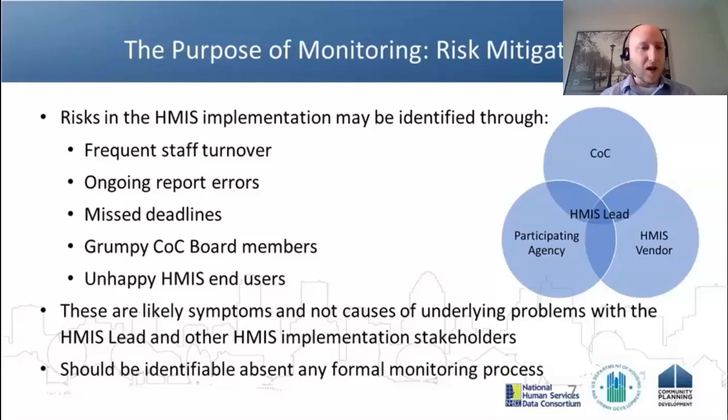How do we get to the underlying causes and make sure that we're operating our HMIS as best and effectively and efficiently as possible so that it's not just a burden, it's not just a tool for compliance, but it's actually giving us data, giving us the ability to coordinate care, and really giving us the ability to move the needle on ending homelessness. So that's one of the highest and best purposes of HMIS. It's hard to get there if we have any of these risks that we may be seeing here on the screen.